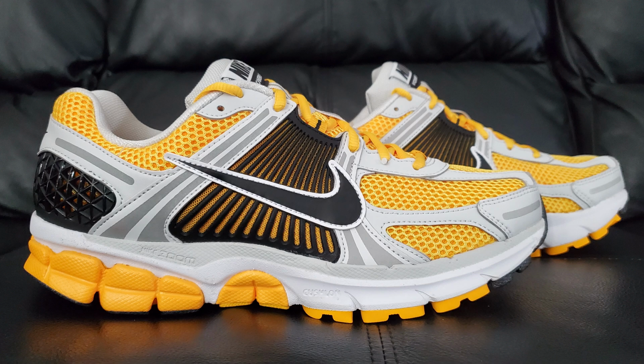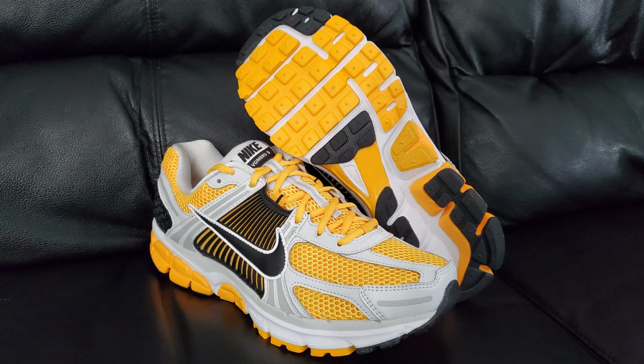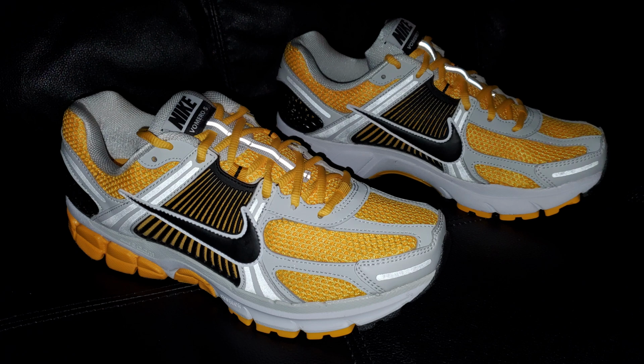But past that, I like the price also. They came in at a cool $90, so I was able to save some amount of money. I forget what these retail at, maybe like $140, so I guess I saved about $50. So yeah, and I got something that I actually kind of like as far as the model goes, but we're going to get a little bit deeper into that in a second here.